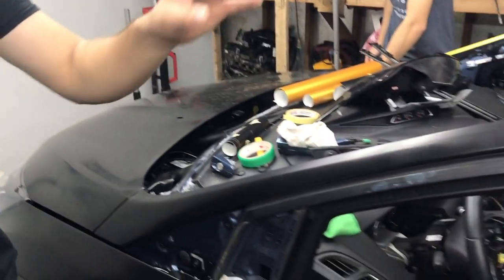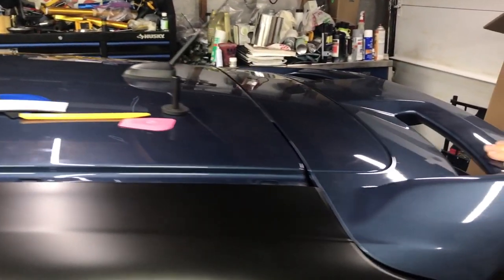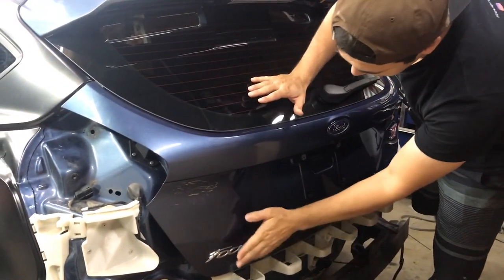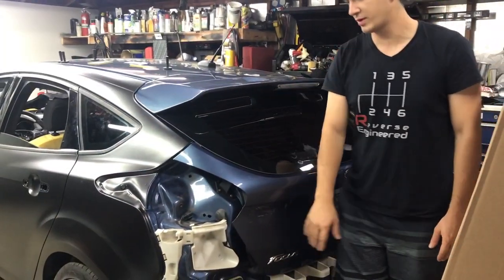Now we have to start splitting the car down the middle and wrap it, but before we do that we have to remove this antenna here. Also the wing. We also got a few badges here on the back of the trunk that we have to remove. We have to remove this emblem here, the badge, this emblem here, and also fix this area right here and sand it down with 400 grit paper.